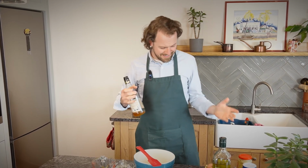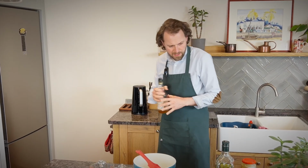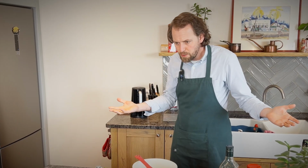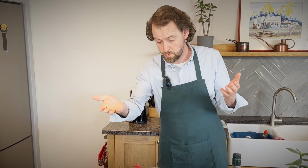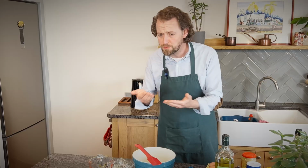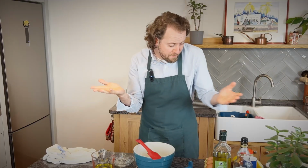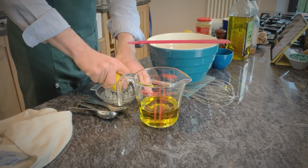But it is a mother sauce of sorts because it's a sauce that you use to make other sauces. Mayonnaise you can use to make all sorts of things. You can make remoulade, you can make tartar sauce, we can make ranch, which we're going to do in a bit. You could even make a garlicky avocado aioli style sauce. You can use mayonnaise as a base. You can make pretty much whatever you feel like. I mean, even get creative and come up with your own sauce if you want.